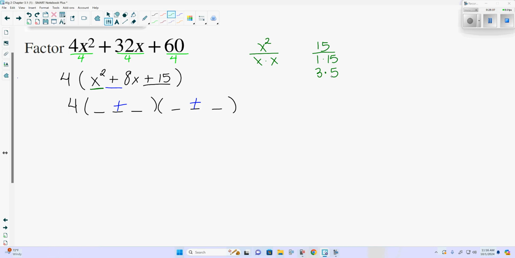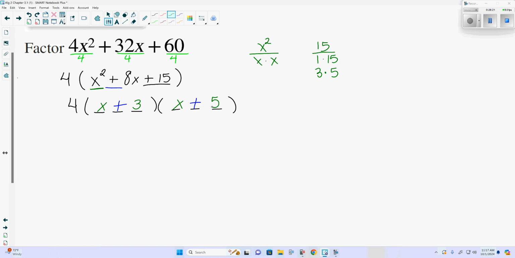You have to figure out which factors work. So now we'll focus on 15 in a second. Factors of x squared were just what? x and x, and there's only one set of factors, yes? We'll plug it in, because those have to be the factors for x squared, x and x. Now the question is, factors of 15: 1 and 15 or 3 and 5. Now we'll do 3 and 5. 3 and 5 does give us 8.